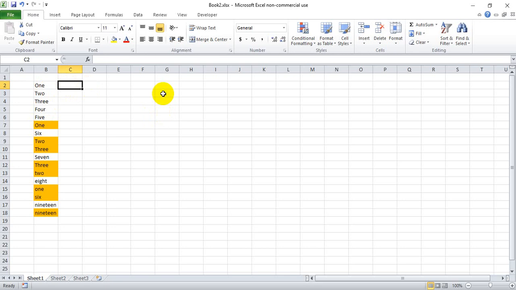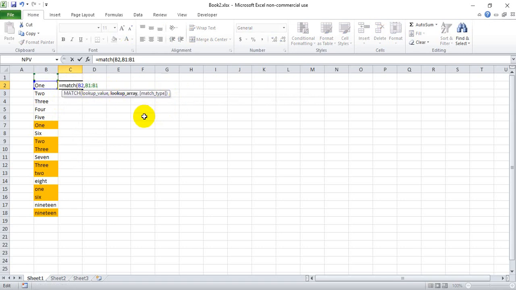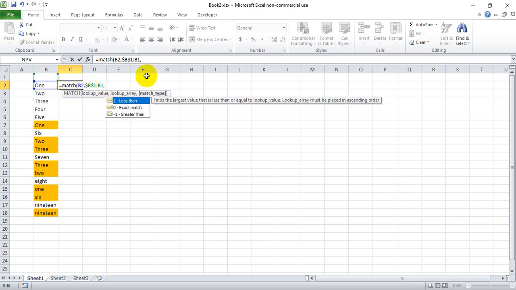So the first thing I want to bring into question here is the match formula. Within that formula, I basically match the first cell against the cell just above it, locked in place, and then a colon, and then the same cell. When I put a colon in, it actually got rid of my locked in formula, so I have to go back and add that in. That locks in $B$1, and then B1 again, and then for exact match I'm going to select 0.